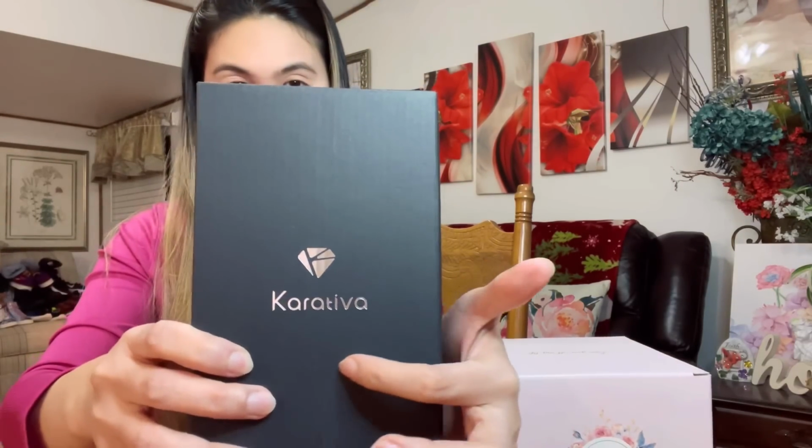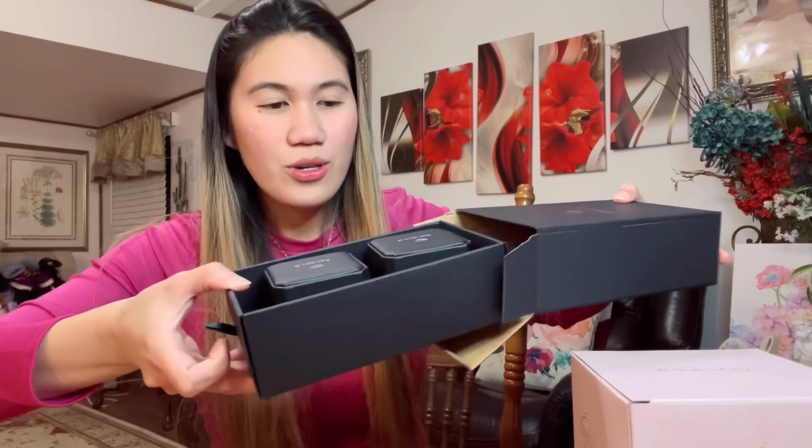So let's see. This one says here, Karativa. I don't know if I pronounced it right. It sounds the same to me, but that's how I pronounce it. So let's open this box. How do I do this? I like the box, actually. So we're going to open it this way. There you go.